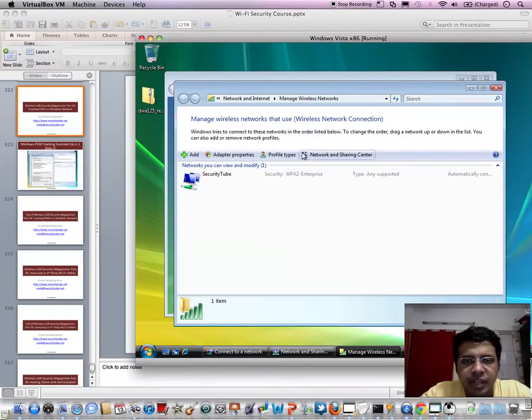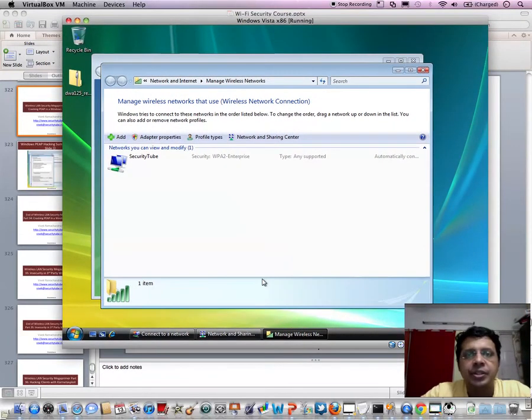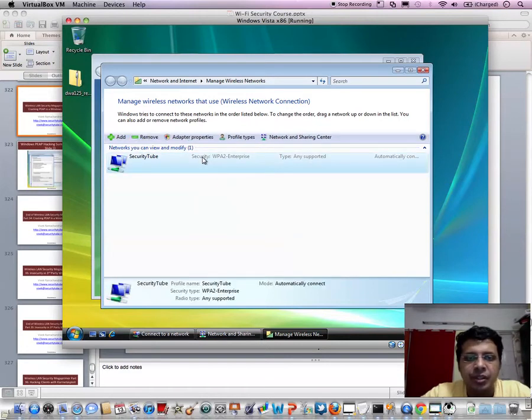What I've done is I've created a Windows Vista VM which is running in VirtualBox, but I have my USB DWA-125 D-Link wireless card connected to this VM, and that allows me to provide wireless access to my virtual machine, even though VirtualBox itself does not support native wireless built-in cards.